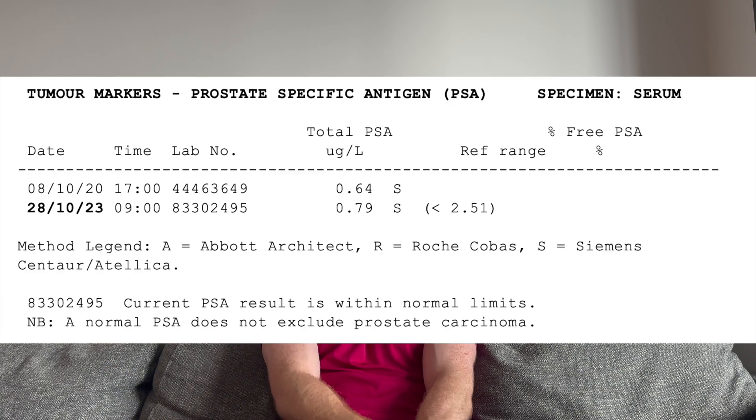My PSA rose over the three-year period, still well under reference range. I find this interesting because I am on dutasteride for my hair — with such low DHT levels, my PSA still rose. I will want to keep an eye on that. It's still under reference range, but something to monitor. I'm not sure if the TRT is contributing to that; I don't think it is because I'm crushing my DHT with dutasteride, but it could have just been a one-off value.